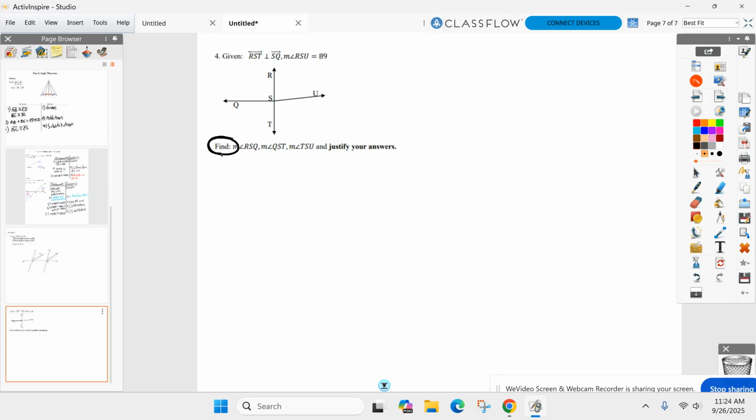But yes, still mark your diagram. You should have a right angle symbol up here and 89 degrees plugged in for the correct angle. But I do not need statements, reasons when it says find. So read carefully. This is just getting after it, crunching some numbers. I'm hoping you put a right angle symbol where RST and SQ meet. You can put them on both sides. Doesn't matter. I just need one. And then hopefully plug in 89 degrees right here.